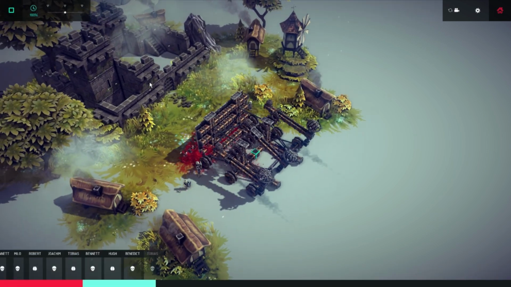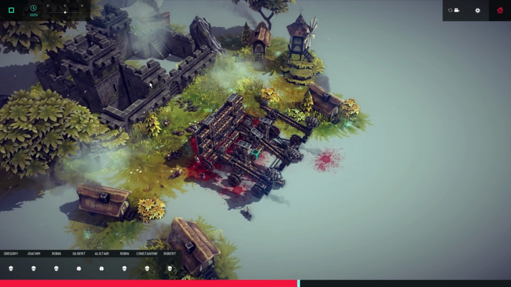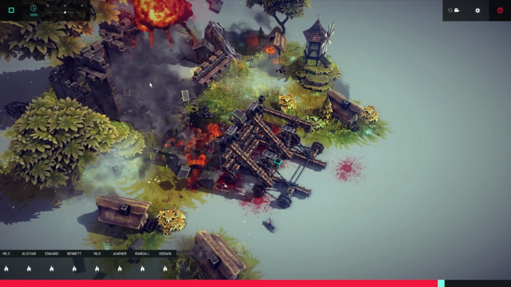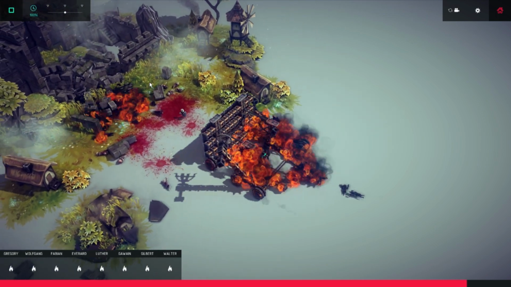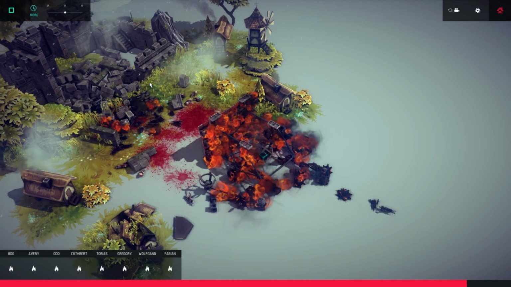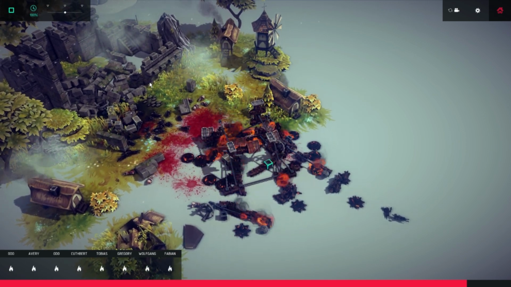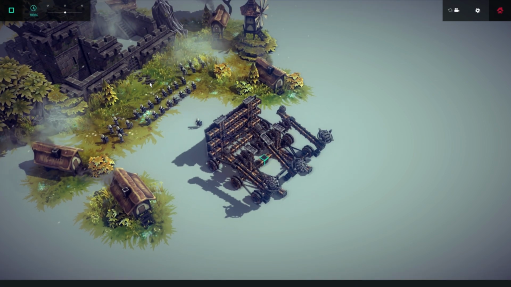Alright, we gotta do a little better at killing that castle. Get close to the castle. Bomb flingers up. There we go. Oh, no, we're on fire. Damn it! No, it's not responding. We're being hit by debris, I think, from the castle here.